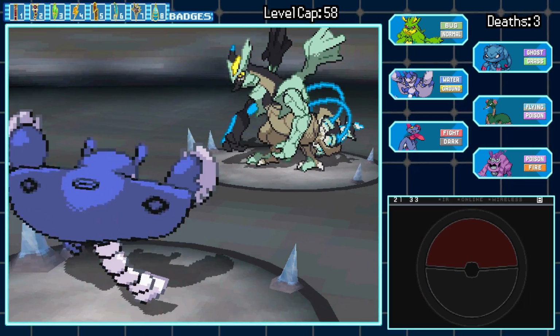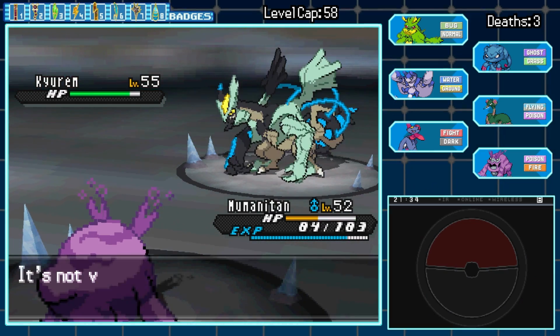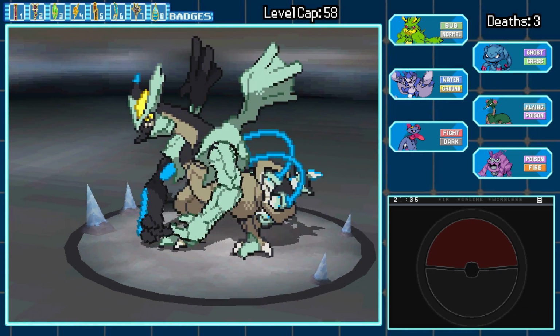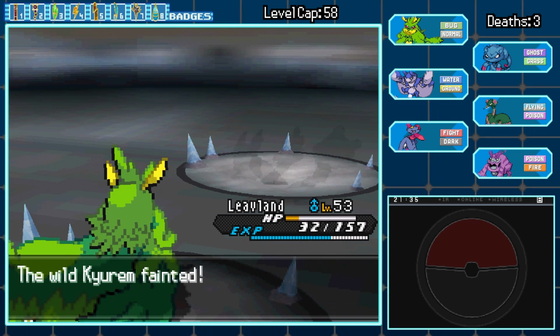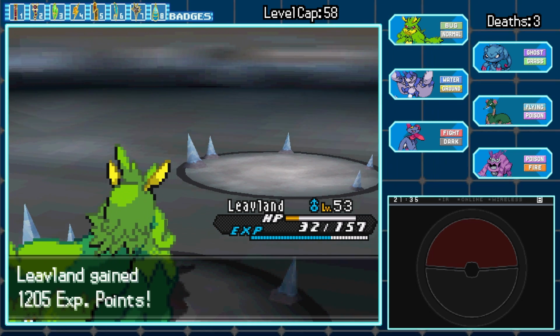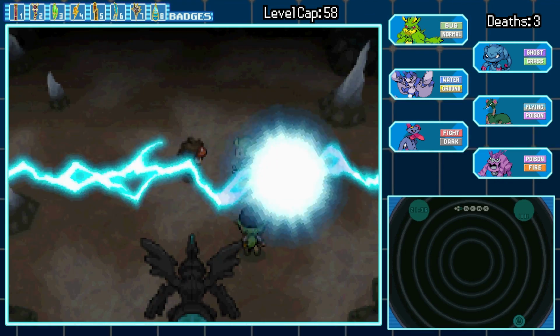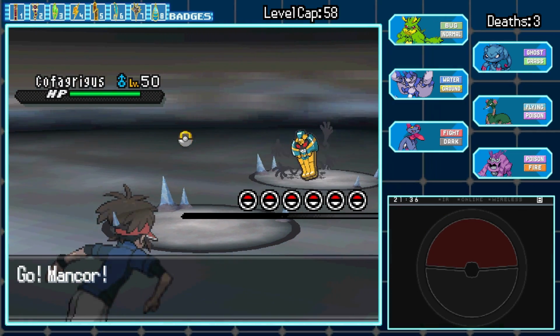After a bit of teamwork with Mancor's Bulldoze, Mumanitan's tanking, Cleveland's Intimidate, and Return, we take the mighty beast down, though the true fight is only still ahead. Jumping straight into the next fight, Kofagrigus comes out against Mancor.